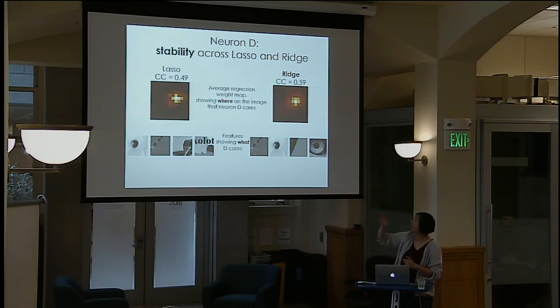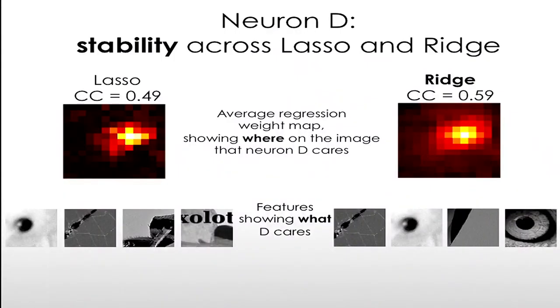And I want to look at which part of the image this model neuron cares about, and because I have two models for the same neuron, I want to look at consistency. So they see that both models tell me that this neuron cares about that location. The lighter, the more interested this neuron is in that location. Because V4 neurons have larger receptive fields as you go towards object recognition, not local anymore, but still not all over the image. Okay, so these are the images from our data set that seem to excite the model neuron. So we're glad to see some consistency between Lasso and Rich.